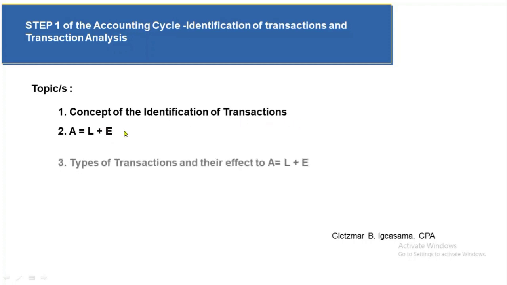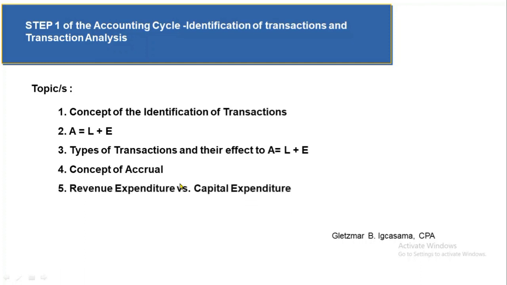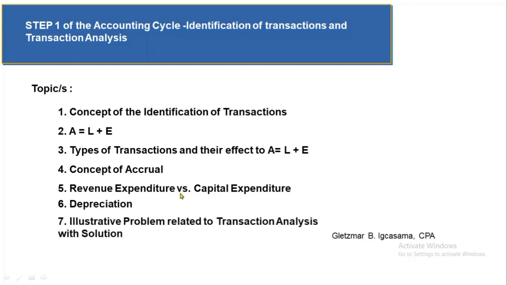We are also going to enumerate the types of transactions that you might encounter as well as their effects on the assets, liabilities, plus equity. We are also going to talk about the concepts of accrual, revenue expenditure versus capital expenditure, and depreciation. And lastly, we're going to have some illustrative problems related to transaction analysis, and of course with solutions.